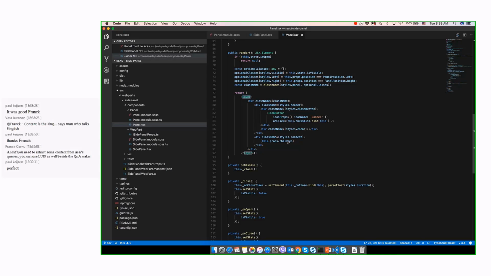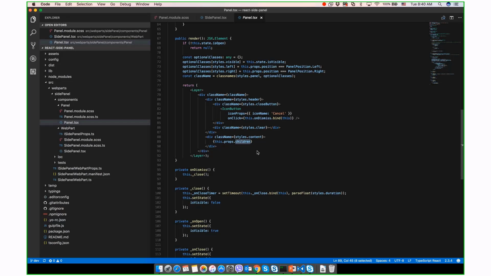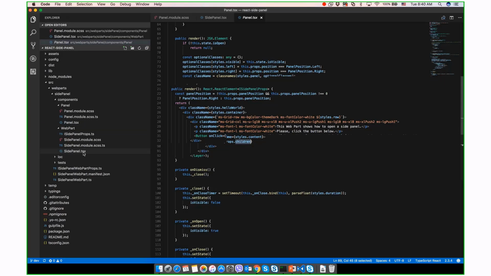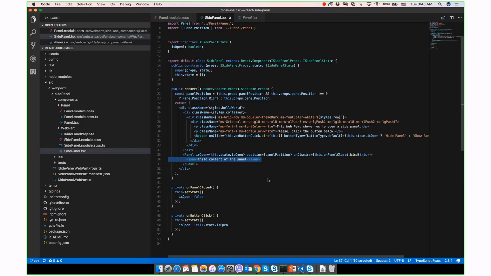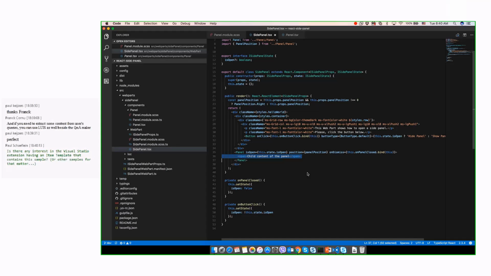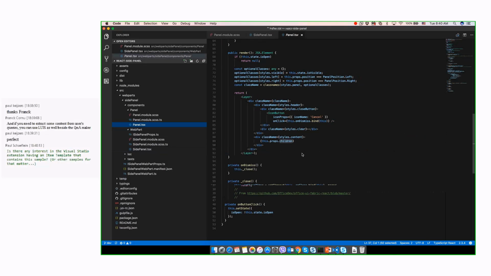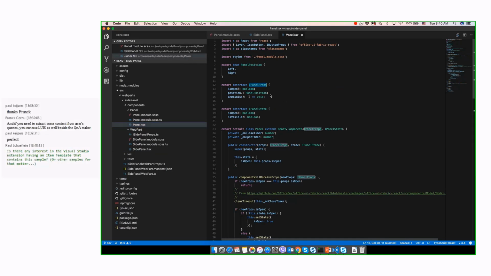Also here, I'm using the standard out-of-the-box React props.children property, and it means that the content of the panel can be added as HTML markup, and you can see it right here. This span will be displayed inside the panel. So what about the code? The props object is really easy. We have an isOpen flag to show or hide the panel, a position property, and a handler for panel closing.